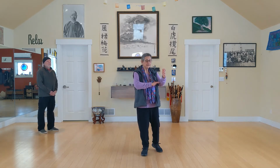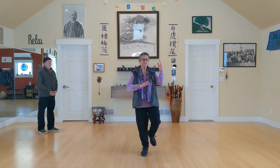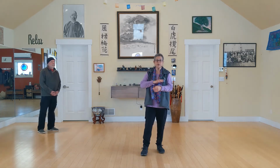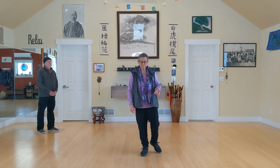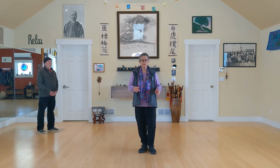So that's the key to getting there. Look at the difference: it's not me just putting my arms there. And it's not that my arms just go any old way, like, oh, I'm here, and then I just put my arms there as I shift and turn. You want this turning of the waist to be the thing that drives the arms to that corner. At the same time, you're shifting all your weight to your left leg. So let's do it together.